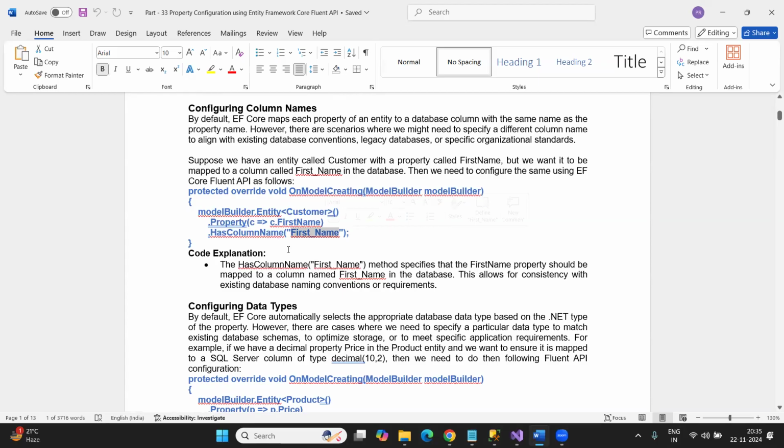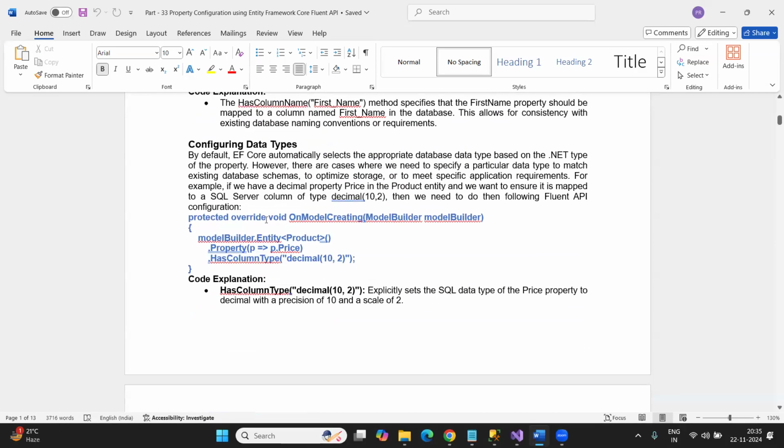How to specify a different name for your column? For this purpose, you have to use the HasColumnName method, whatever name you want to be created in the database. So in this case, FirstName will be created as first_name in the database.